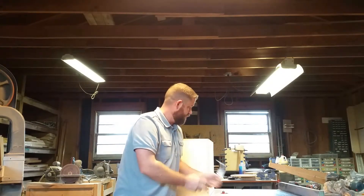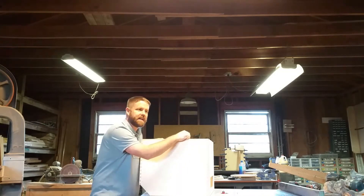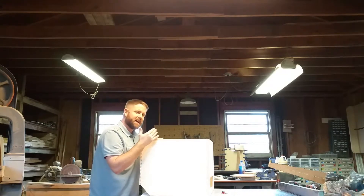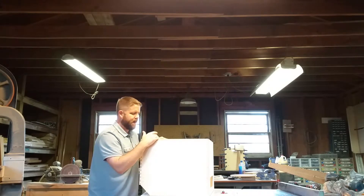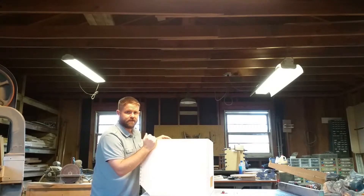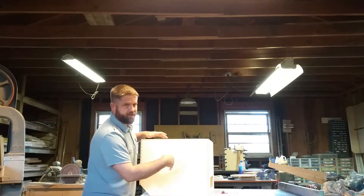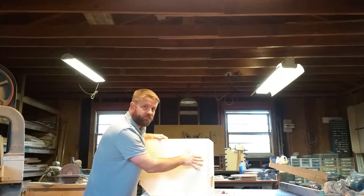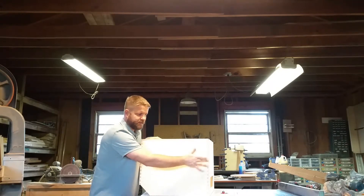All we have left to do is laminate the Formica on top. The Formica I use is called Black Sparkle — I like the texture. It's tough and gives a nice non-high-gloss black finish, which is really good for anti-reflective purposes. We still need to make the four holes for the truss connection points, but we can do that before or after finishing. From here I'll go back through the wood, identify any imperfections or small gaps, and use wood filler to fill them so I don't have any bad spots in the finish.